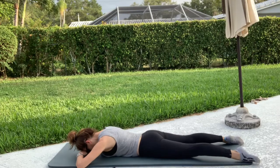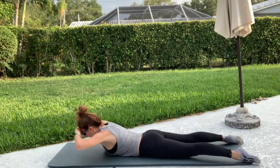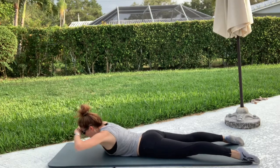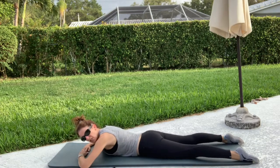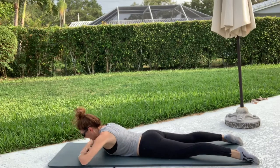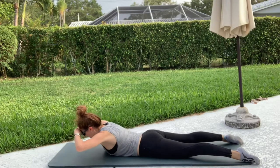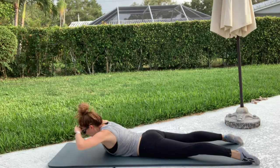Hands are under your forehead, okay? And just give me a lift, hands, and lower. Lift the torso, lift the hands, and lower. Now, try not to squeeze that tush too much because you want your back muscles to do the work and not your butt. Okay, so again, lift, lower. I screwed that up. Up you go, hands, and lower, and one more, like this, and lower.